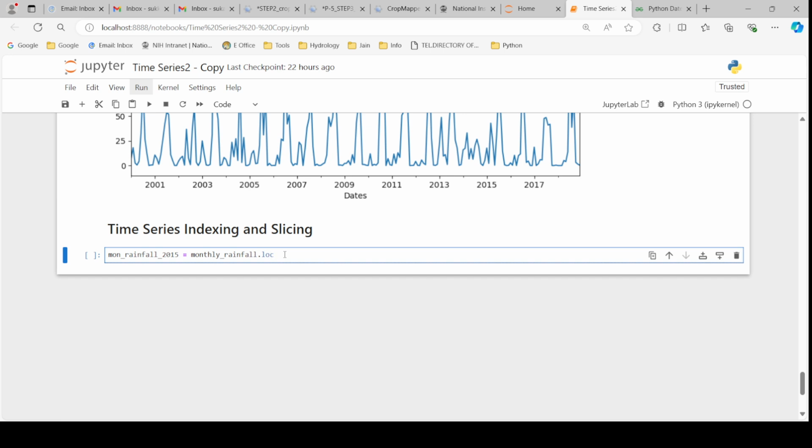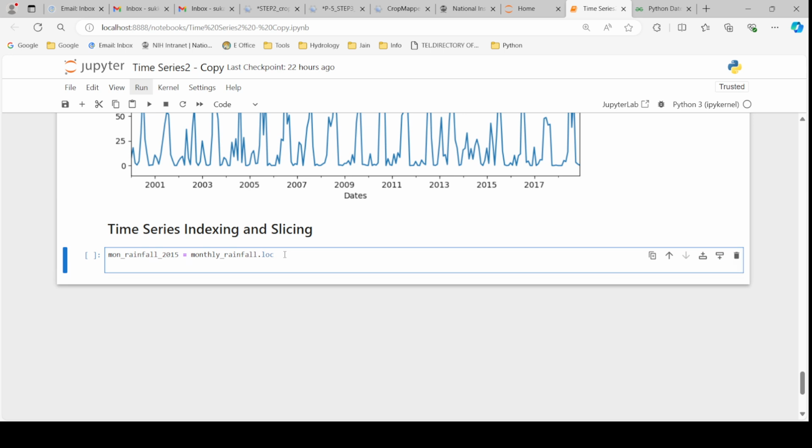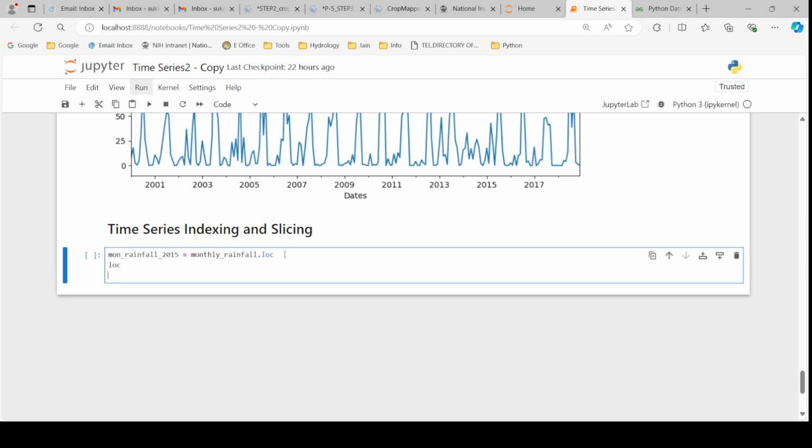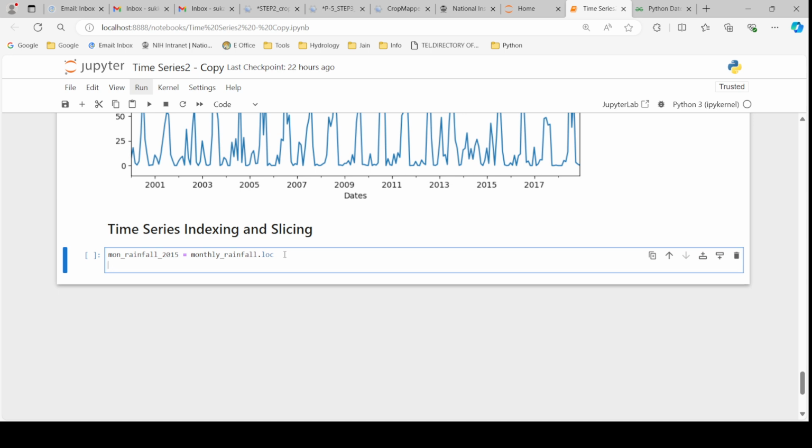In the previous tutorial, I hope you understood what is loc and what is iloc. Just a basic introduction: loc and iloc are the two functions in the pandas data frame that are used to slice or cut the pandas data frame in your required manner. Similarly, we are going to use loc, and this time we are going to give a year, and let's see what our result is.